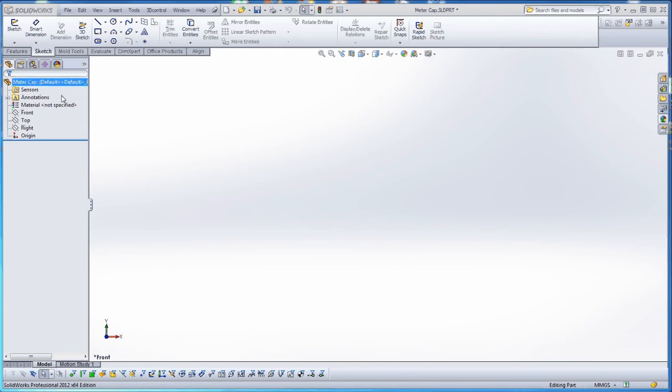So let's get started. You want to think about the perspective on this thing. You want to think about the orientation of your model. And when we think about the meter, as I mentioned, it's going to be mounted onto a back plane or a back plate or in a control panel. So the line of sight is going to be horizontal, looking at the window of the thing, so you want to make sure that you model it probably on the front plane would be a good choice. Right plane maybe, but front plane probably would be best. So let's go ahead and choose front. Let's go to sketch.